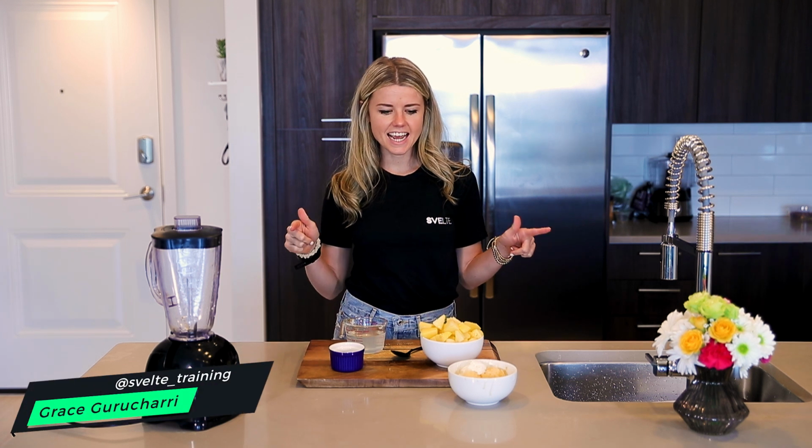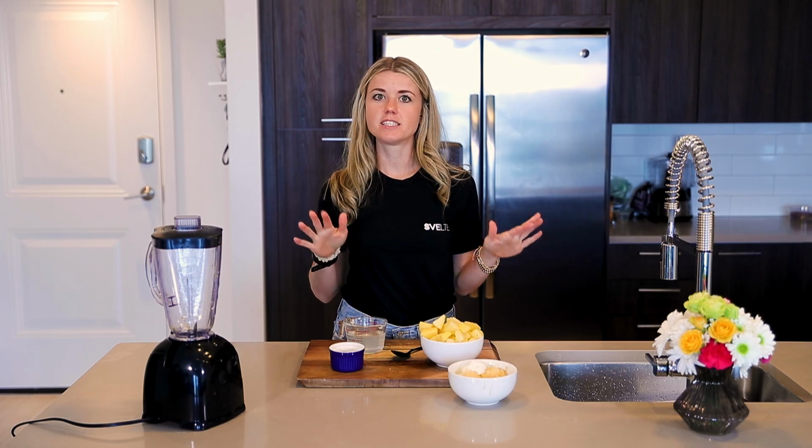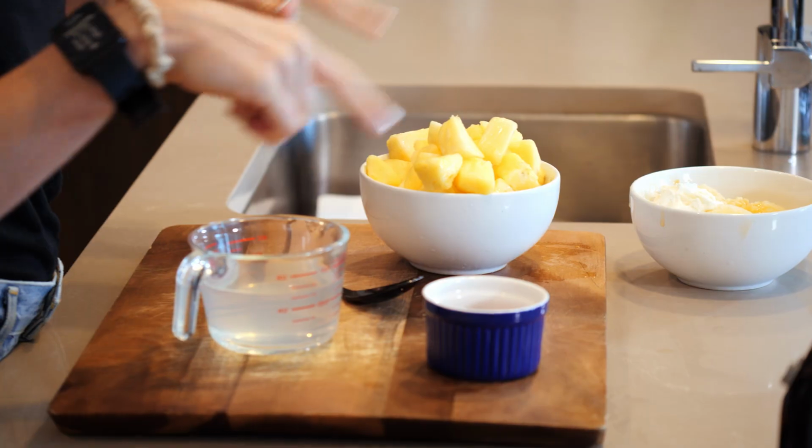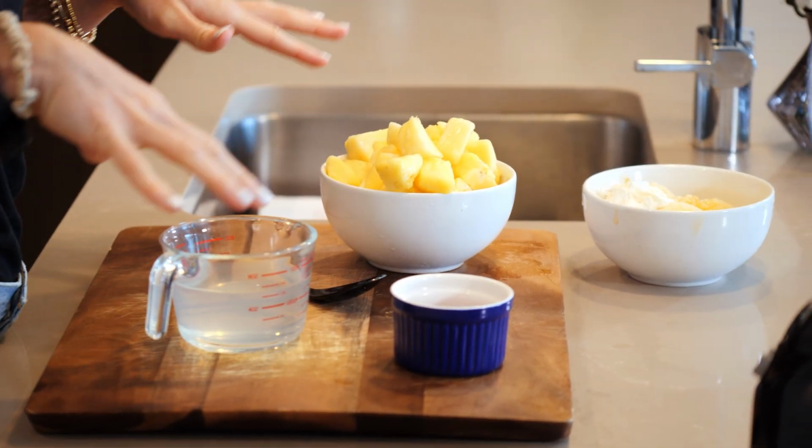Hey guys, today I have the easiest and most delicious dessert that you will ever make, and it is a pineapple sorbet. And you wanna know how easy it is? There are 3 ingredients here. Well, like 3.5, because there's lime juice in here, but it's super easy, super simple.